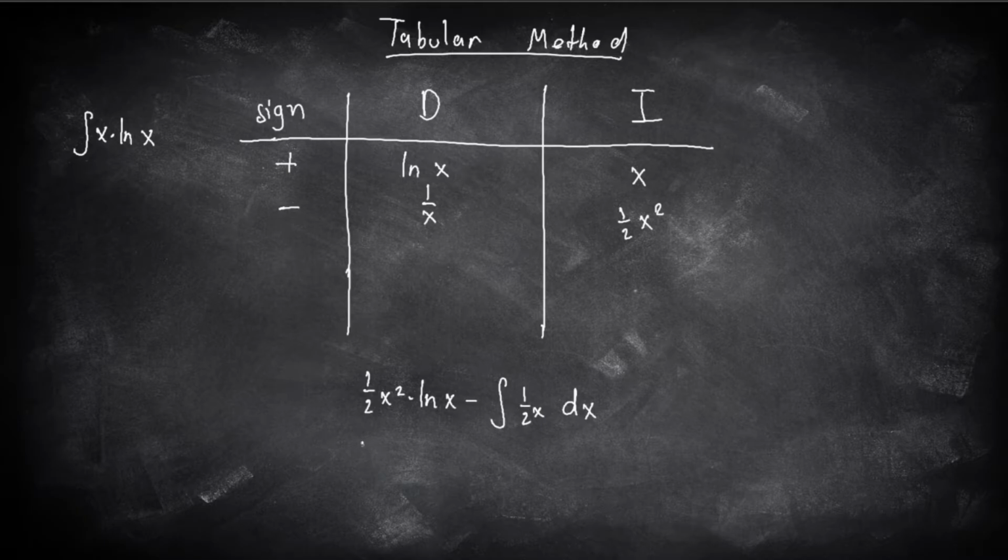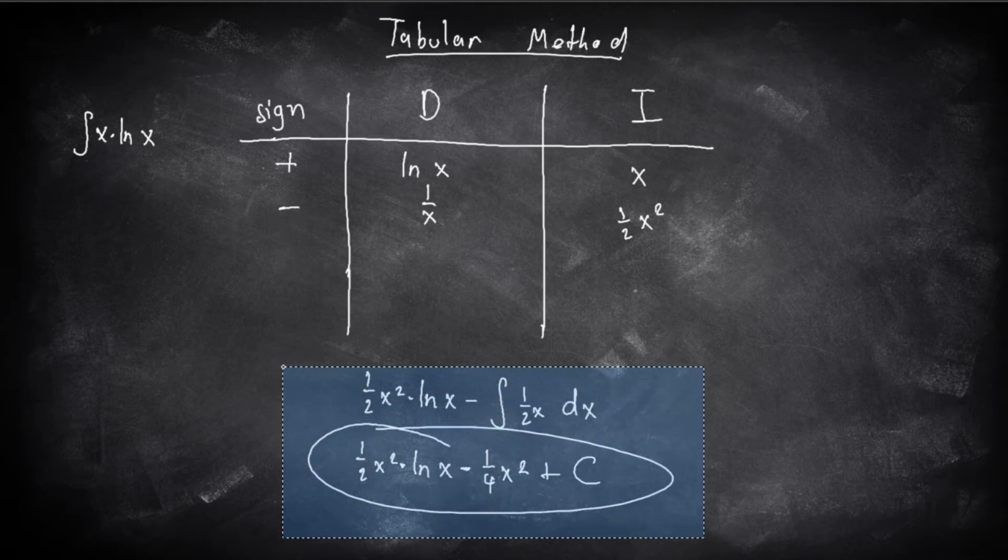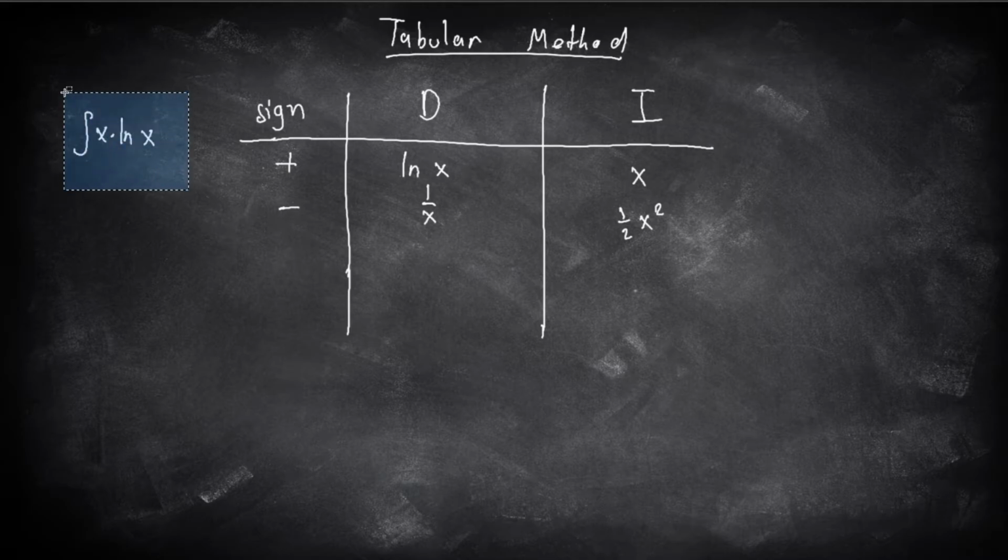So the integral of this is 1/2 x squared times natural log of x, minus 1/2 integral of x dx. The integral of x was 1/2 x squared as we did before. So 1/2 x squared times 1/2 is 1/4 x squared. And then remember to add a C. As you see, this was much easier to understand and much faster. This method is really reliable when you need to do integration by parts a repeated number of times. So let's try an example of that.